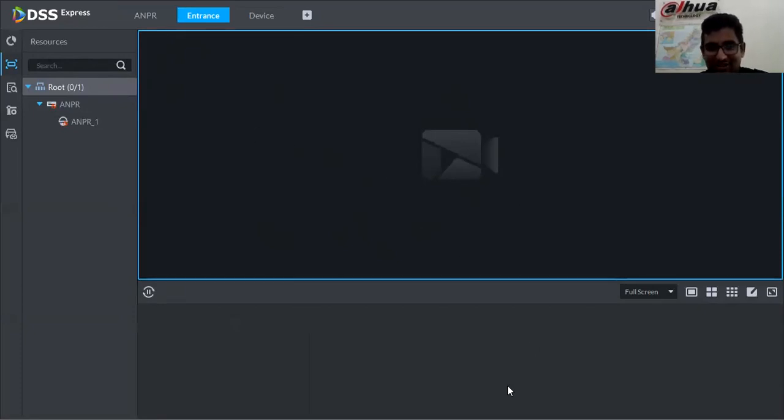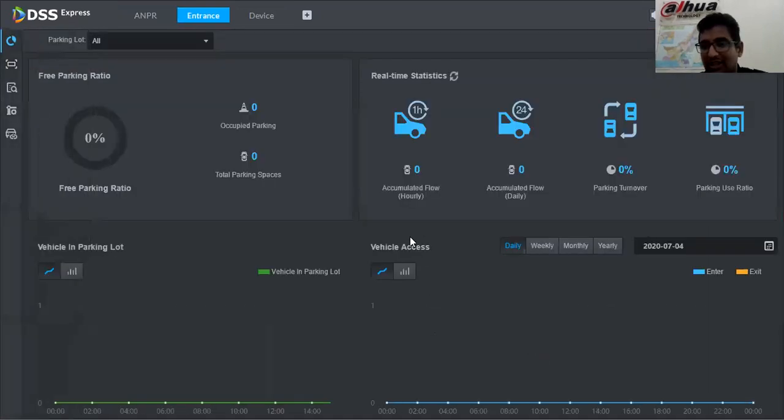Now, what's the next part? We have already changed the ANPR device into an access snapshot device so that we can use it in our module. Here is a very good, cool interface for parking: how many parking spaces you have, how many cars are in the space right now, and how much is the available space, occupied parking and total parking. When occupied parking is freed, it will show here. This is the real-time information of parking, so the graph is always rising or decreasing. You can generate a report for weekly, monthly, or yearly, depending on your scenario. These are real-time statistics and you can refresh all the time, 24 hours. Parking turnover, parking user ratio. So it's a very cool interface. You can go around, and we will talk in detail when we talk about parking.